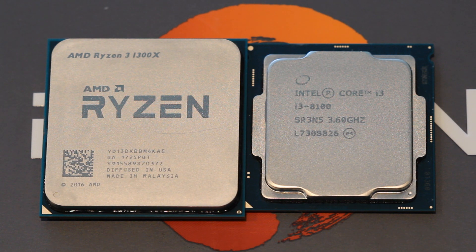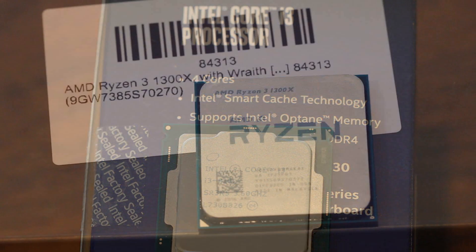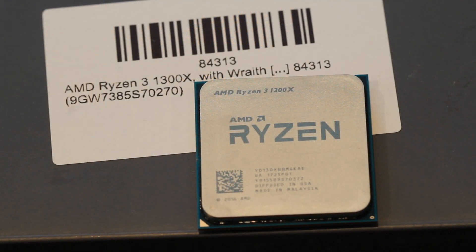So which do I recommend? With all that in mind, I would pick the 8100. It's going to cost a little bit more money, but you get extra performance and a really good upgrade path going forward. Going from an 8100 to an 8600K overclocked to around 5 GHz would be a huge upgrade — an extremely powerful gaming CPU that will last you a long time. The 1300X still has a place — it's the better value option, and if money is really tight, it will cost less overall and still get you by just fine. Let me know in the comments which you would pick — the 8100 or the 1300X.